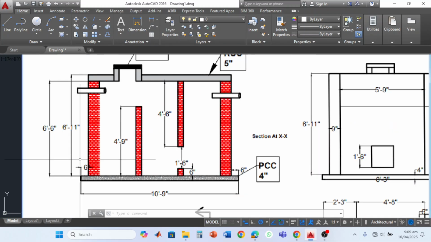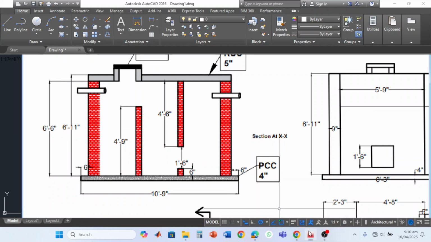What is the height of this wall? The height of this wall is 6 feet and 6 inches, the thickness is 9 inch, and the gap is 6 inches.